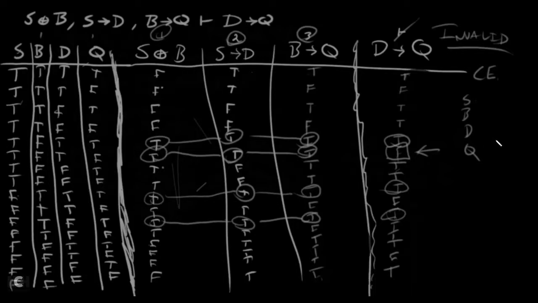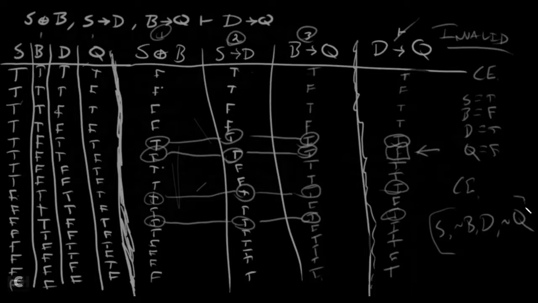we could say when S is true and B is false, and when D is true and when Q is false. That's one way we could put it. The other way you could put it is this way. You just say the same thing, but when you want to say false, you put a squiggle in front of it. So the other way of rendering a counterexample is saying S, squiggle B, D, and squiggle Q. That works as well.